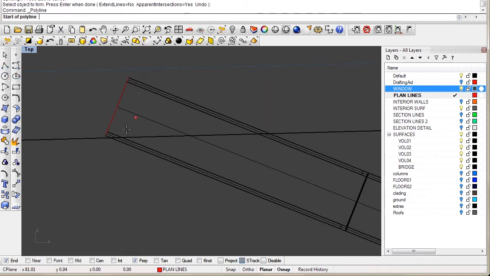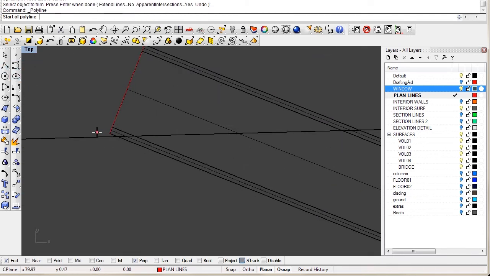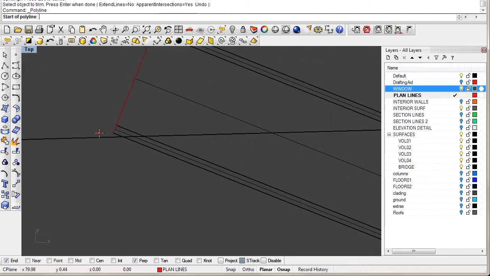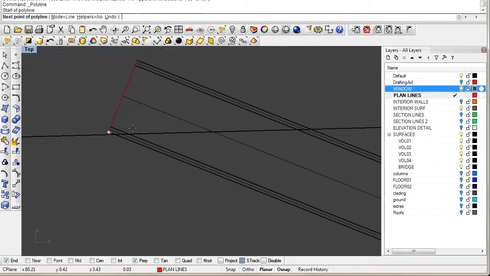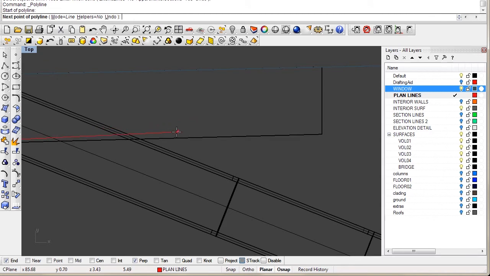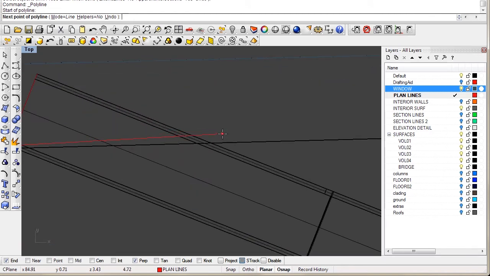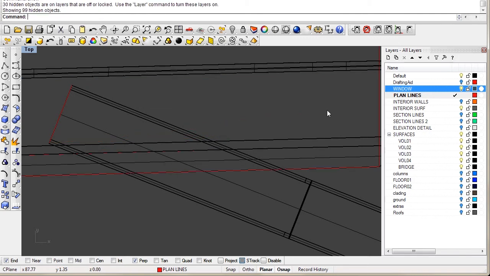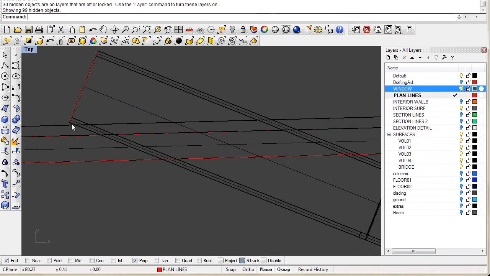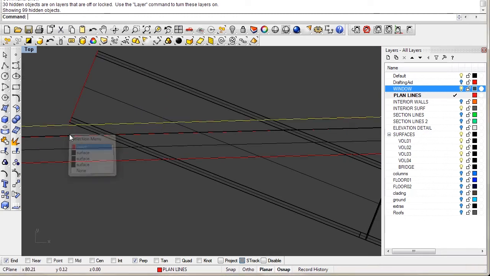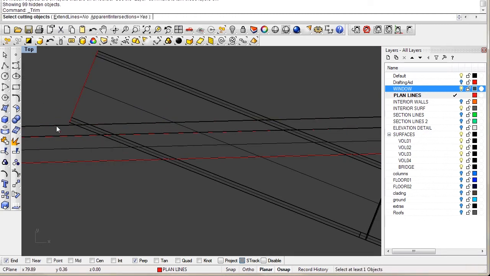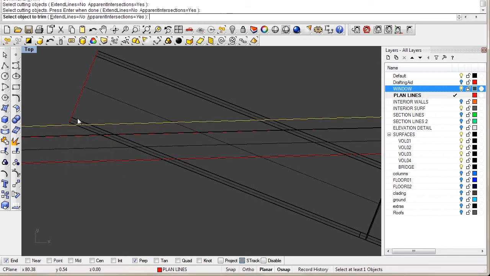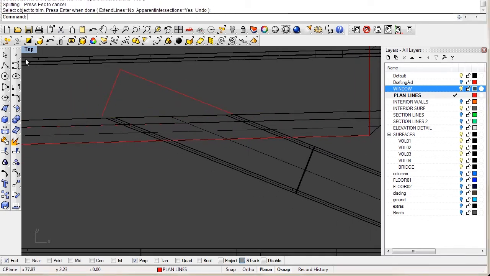And we can also draw a line here of how we want to trim this one over here. So we could use some of our lines. We do have a line here. We could say trim, use this line to trim this surface here.